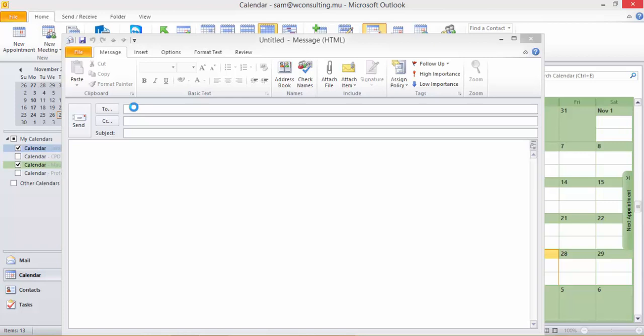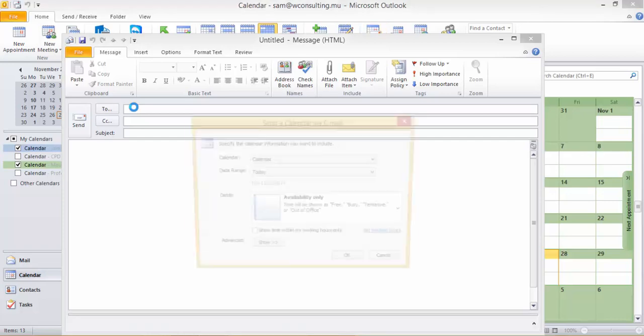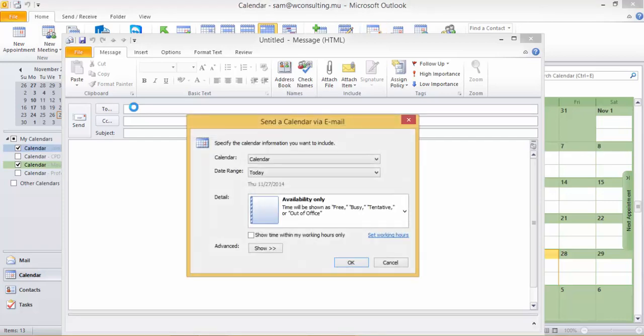Again, it can take a little while for this list to generate, especially if you are using multiple calendars in Excel. So from here, you can choose exactly who you would like to send it to, and that way you don't have to sit going through month by month to see exactly how much availability you have. From here, you can specify the date range. So let's say I want to show somebody the next 7 days, and I just want to show them availability, and click OK.